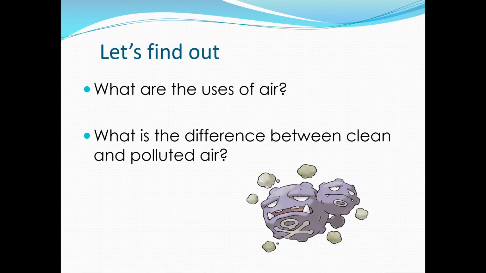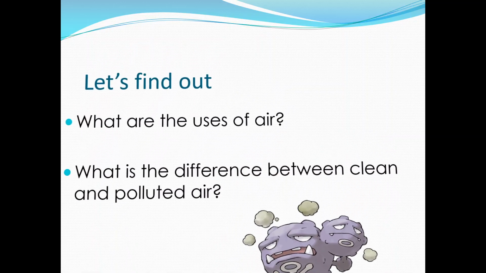What is the difference between clean and polluted air? Well, the most simple answer here is that clean air is good for you and polluted air is not good for you. It's toxic. It's a huge problem. It's a very big problem that we have. Also, clean air is produced by plants, and polluted air can be produced by us or by some natural things like volcanoes or fires. Let's continue.